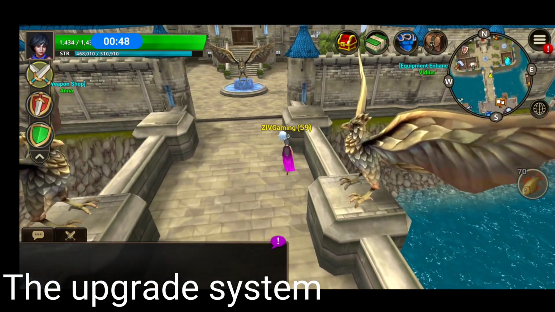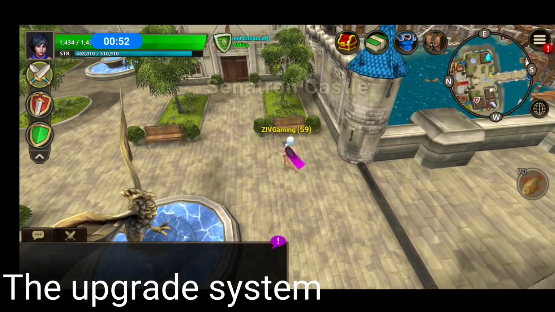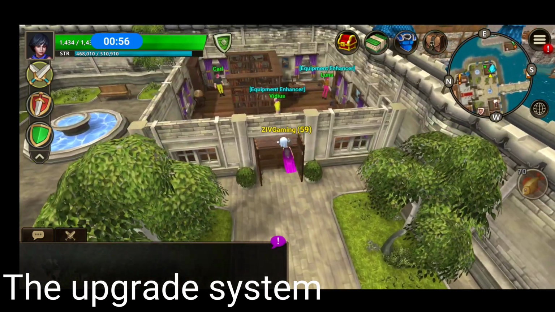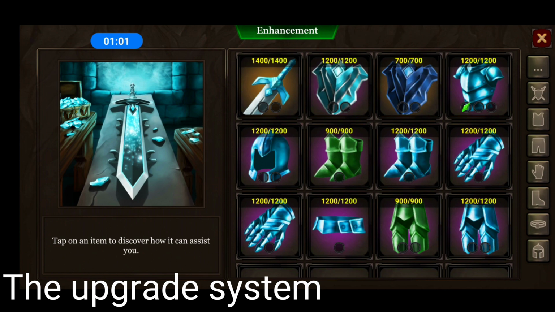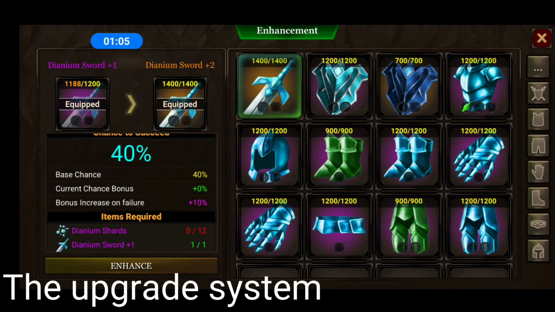The Equipment Enhancer is going to give you a percentage chance of upgrading a piece of armor or a weapon. You cannot upgrade jewels, and you cannot upgrade gems at this location. So as you see, if I were to have the shards, which you are given them in the beginning as a new player, you're given 100 gems.